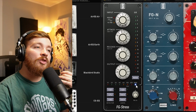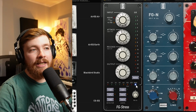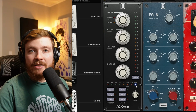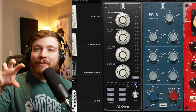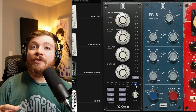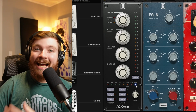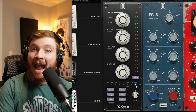So what we want to do is turn the ratio all the way up, take it as far as your compressor will allow. Then we'll make our adjustments. What this allows us to do is zoom in on what's actually happening with the compression. It's like pulling out a magnifying glass. It exaggerates the effect so that you can actually hear what the attack, the release, the threshold, and all of the other elements of this compressor are actually doing.